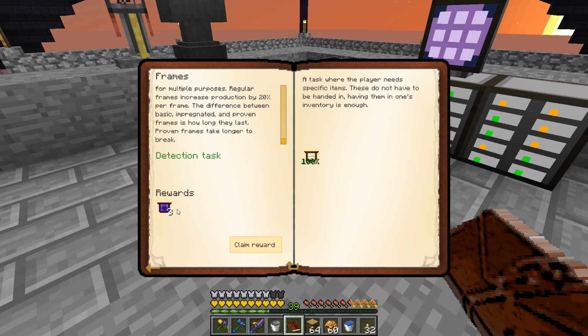That's going to give us 3 Oblivion Frames. These are really awesome. What these do is they kill off the bees in 1 tick. Like, immediately kill them off. So if you want to make a bunch of drones or whatever, those are really good for that purpose. So let's claim this reward.